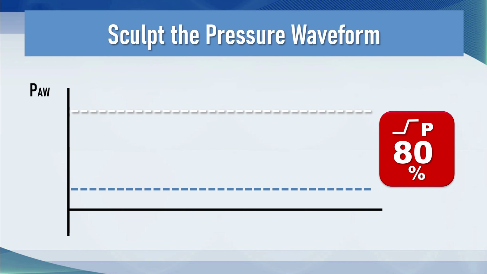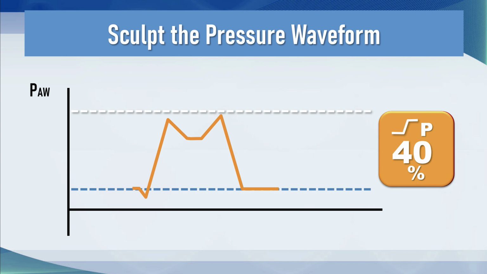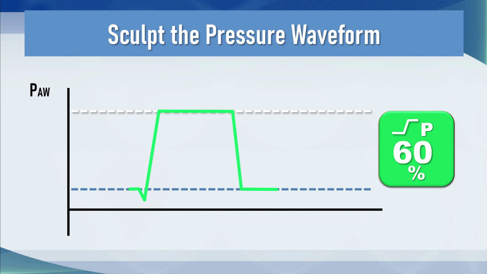So it's really important to try and sculpt a pressure waveform using the rise time. In the first example, the waveform just looks wrong, okay? And it's that horrible peak in the slope downwards. In the second example, you can see the M-shaped scooped pattern of inadequate flow. And in the third example, well, now we have a nice flat top pressure waveform. So sculpt away and try and get that nice rise time for your patient.